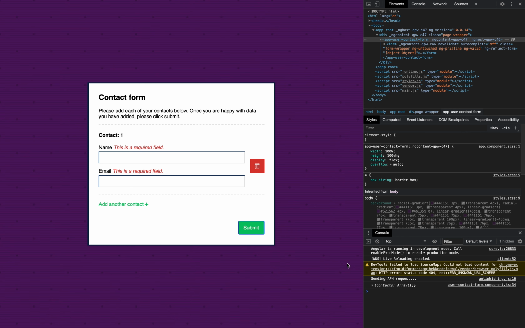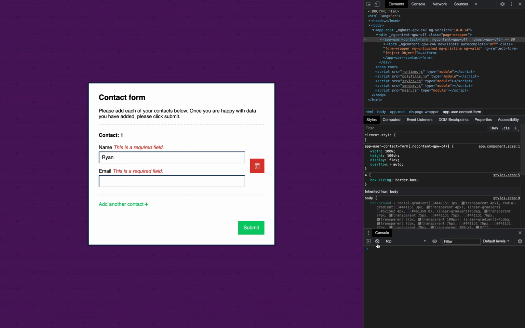Now, if we hit submit, and we look in here, we have indeed got one item inside our array, but things still aren't working how you'd expect. Because if I add my name in here and then I clear this and submit again, we open this up, it doesn't actually have my name in here.